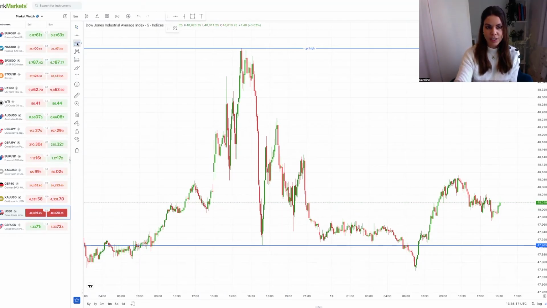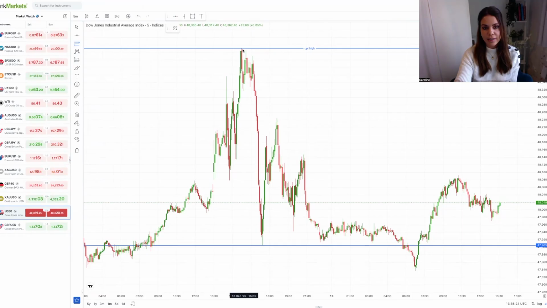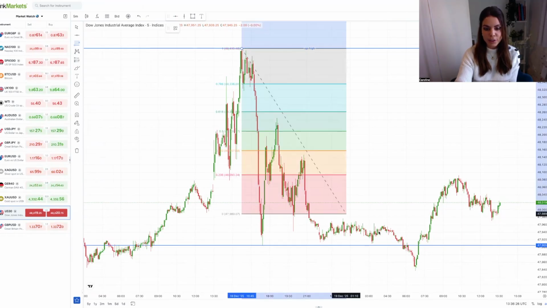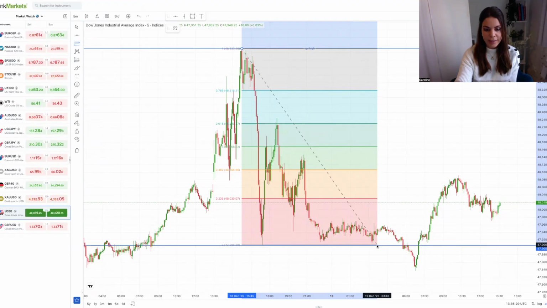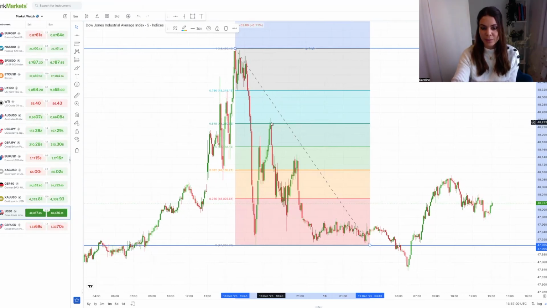I grab the Fibonacci retracement tool. On Think Trader, it's just along the side here. If you click the drop down menu, you can see all the different options. Fibonacci retracement. I then go from the top to the bottom, and then I wait for 618 to get hit. Sometimes I'll set a limit order. Sometimes I'll just do a market execution. Can you see how we had the wick of the candle at this level rather than a body breaking through it? This is the sort of thing that I'm looking for to give me confirmation that I might want to come into a sell position.